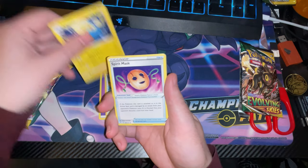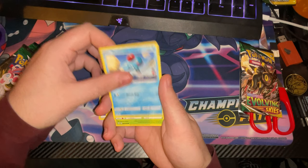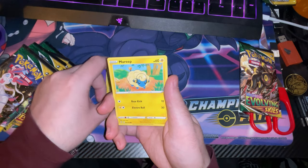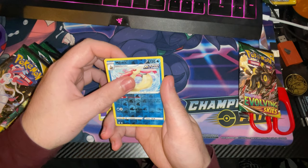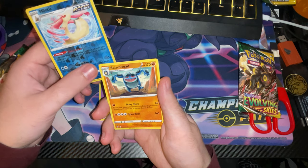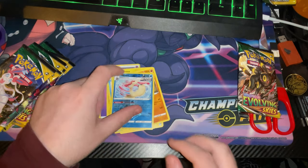We've got a Fletchinder. We've got a Lantern, just so you guys know, I'm not very good at names or anything like that, so that's why I'm just going for them like this. We've got Tentacool, we've got a Hoppip. We've got a Dino, I'm guessing. We've got a Mareep. We've got a Reverse Holo Milotic. And a non-holo... Oh, it's the... yes, I know, I can't remember how to say it though, but yeah, that's a cool card actually.